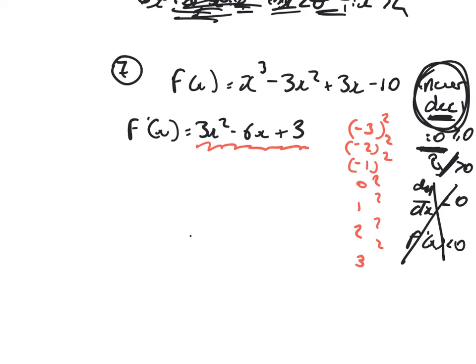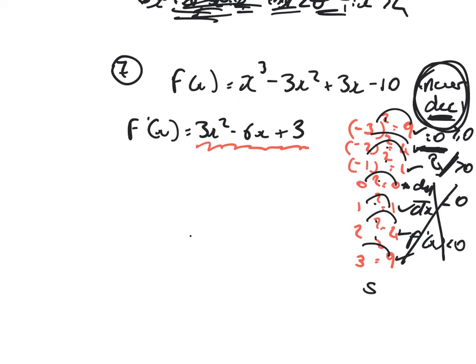If you square, for example, 3, you get 9, 2 squared is 4, 1 squared is 1, 0 squared is 0, minus 1 squared is 1, minus 2 squared is 4, and minus 3 squared is 9. If you square something, it's always true that it either holds a positive result or at the very least a 0 result. So if you square a negative number, you get a positive result. If you square a positive number, you get a positive result. If you square 0, you get 0. Notice that when you square something, you never get a negative result, i.e. it's always greater than or equal to 0.